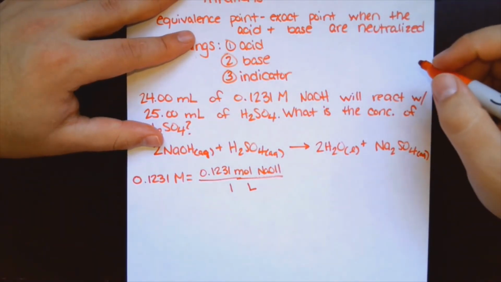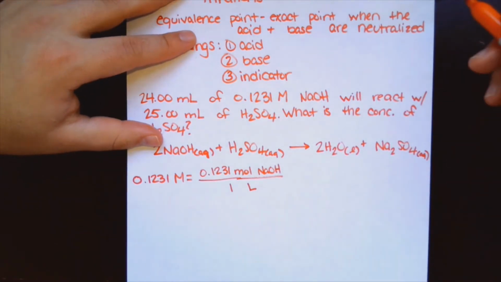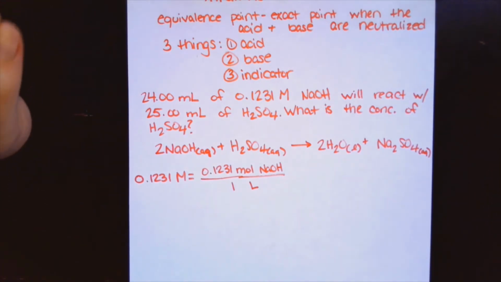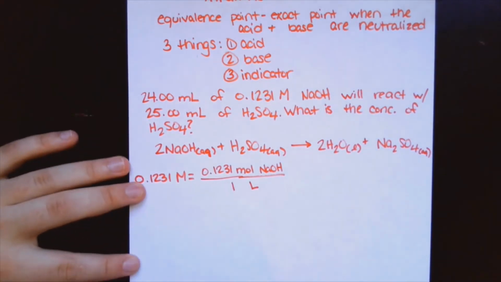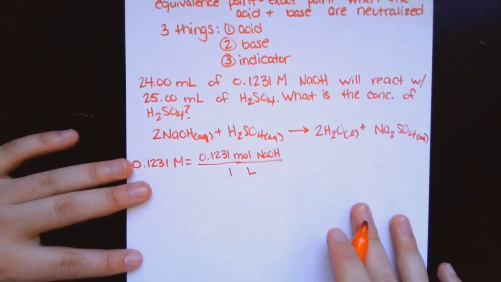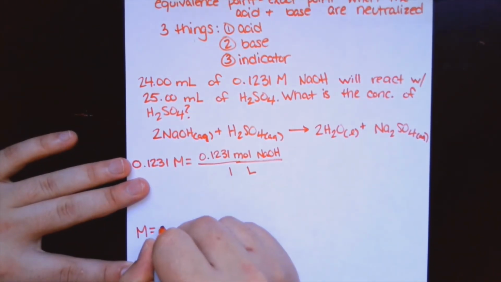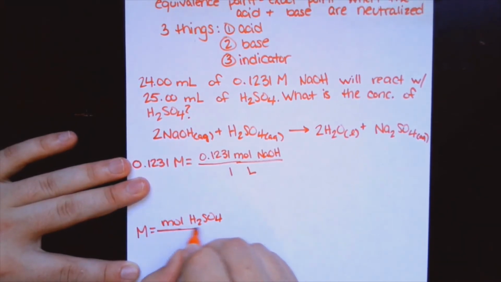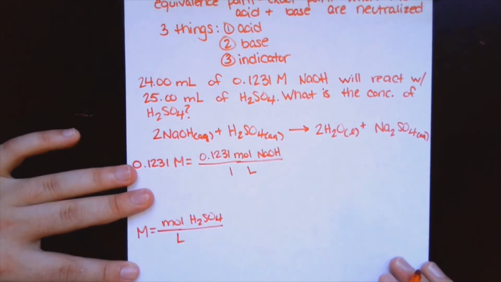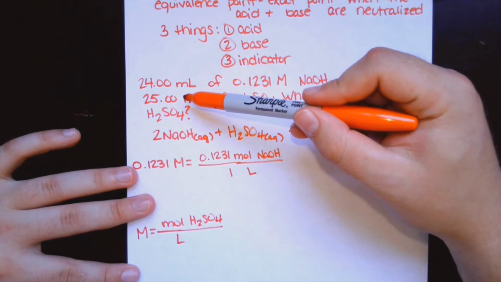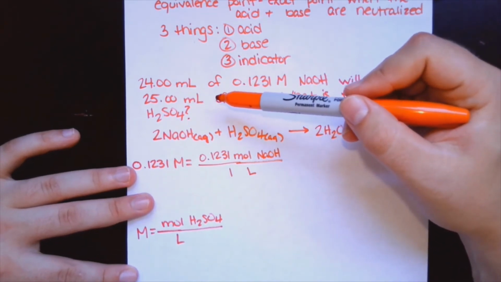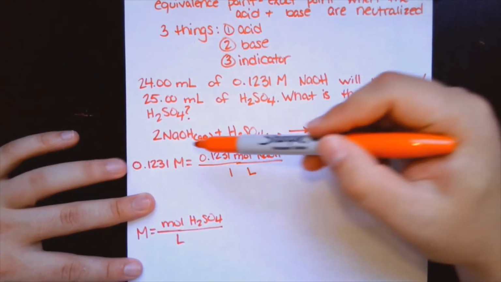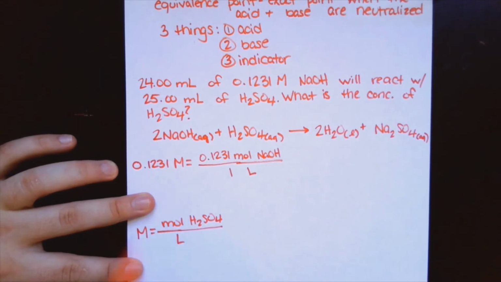of solution. Now, the reason I did that: remember, ultimately what we're looking for in this problem is the concentration in molarity of the sulfuric acid solution, before we mixed it with the base. So we're looking for molarity. That means we need the moles of H2SO4, and we need the liters of the solution. Well, we already know the volume of the solution. We're given 25 milliliters, so we'll need to convert that to liters. So as long as we figure out the moles, we can figure out the molarity. So that's what we're going to try to do here. We're converting this into moles of H2SO4.